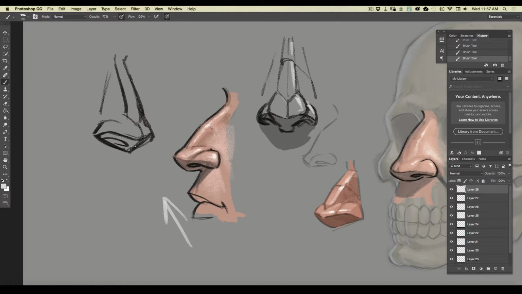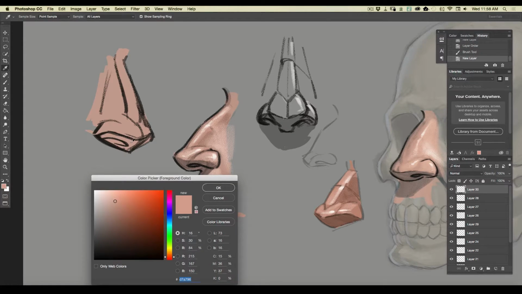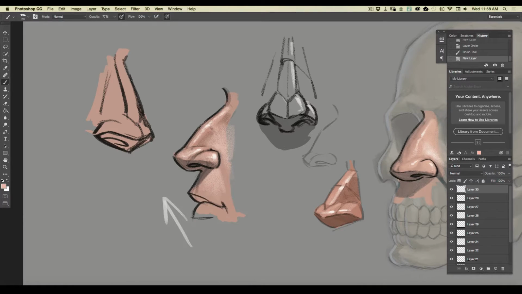Well, let's do it on this one that we drew over here. Let's color this guy in. And just always think about where that light source is coming from, because you can get a nice effect. You know, if that light source is coming from underneath, well, maybe this is going to be brighter. This area here, well, it will be. I'm not saying maybe. It will be. This will be brighter underneath. And it could even illuminate a little bit of the nostril inside.